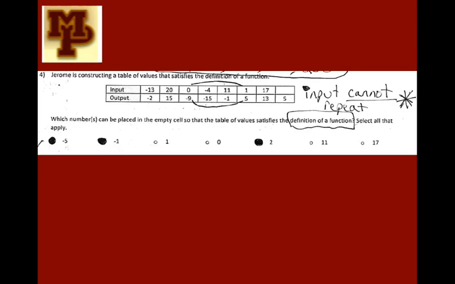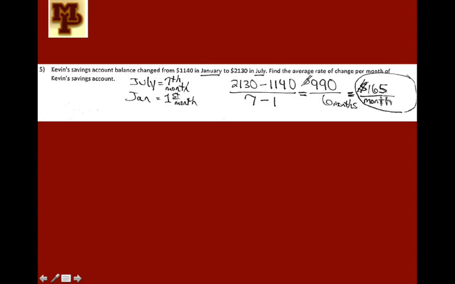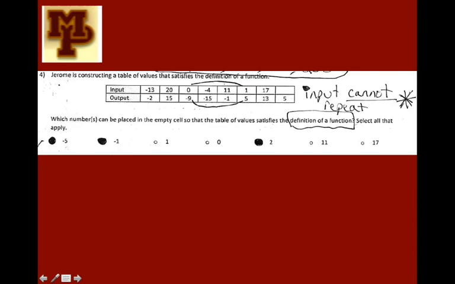So all you have to do is look at these numbers and see which ones would make it so that you wouldn't be repeating the x's. And that's why I picked the -5, because you can look at this whole table and see that there are no -5s. Sorry, I lost that for a second there. So -5 is not being utilized, -1 as well, and then same with 2. You can't put a 1 there, because if you put a 1 there, you can see that it already has a 1 for the input. The inputs are the x's.